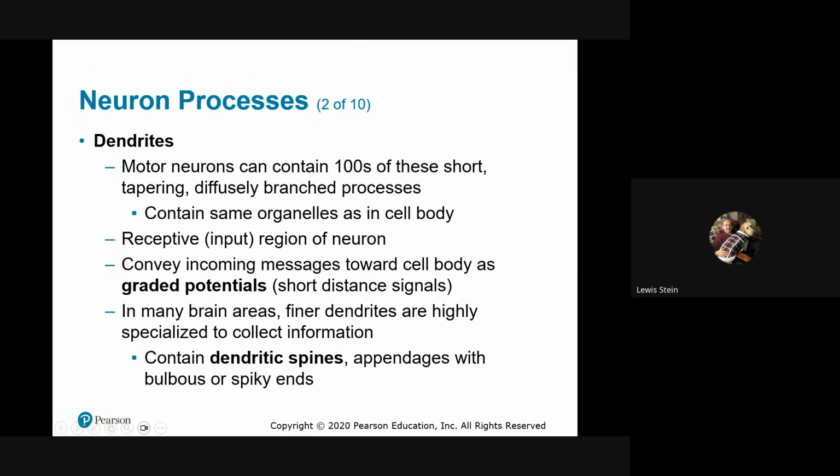The receptive input, and we use the term end plate potentials. Remember, at the neuromuscular junction, the question is, do they reach threshold? Here, the terminology is different. We call them graded potentials. And so, just like end plate potentials, they only travel a short distance. They don't get to that area where they can trigger the first sodium and then potassium voltage gated channels.